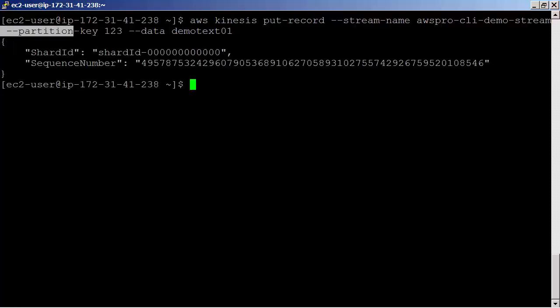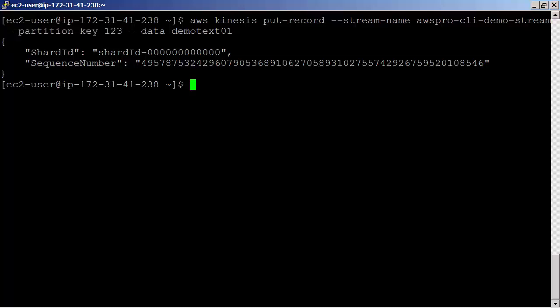Run the command. As I mentioned before, partition key is used to segregate and route records to different shards of the stream. A partition key is specified by your data producer while writing or adding data to a stream. Basically, using partition key, you can specify in which shard you want to add your data.